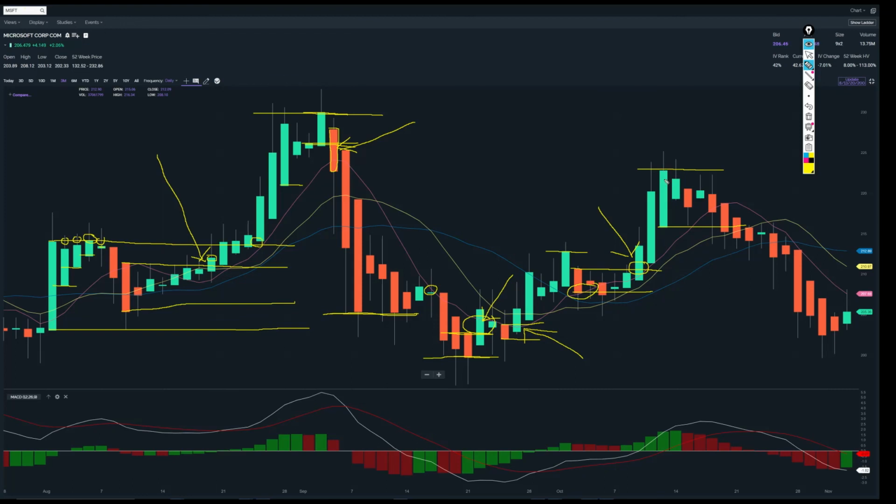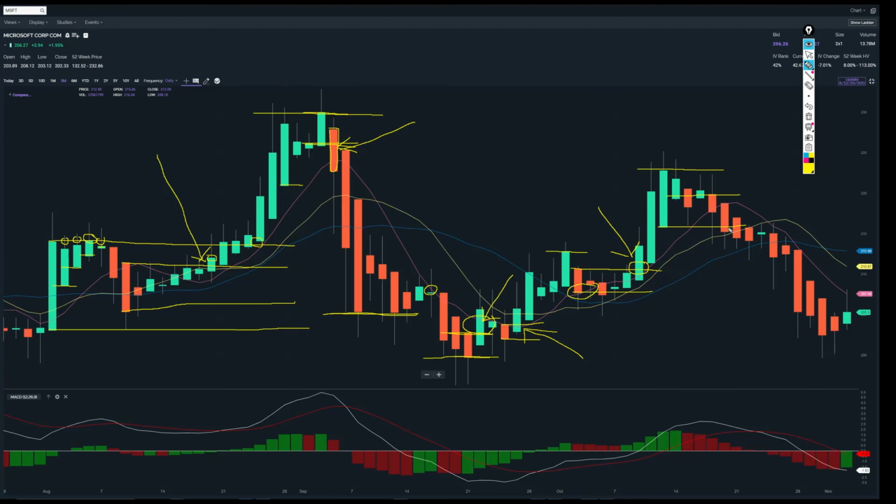If you're in the trade here and you get this inside bar and another inside bar, you might want to get out of that trade because you've lost 50% of this bar already. A 50% retracement is fine. Usually you can come back from that. This here is a lot more than a 50% retracement. This is your move. You retrace 50% here. Now this is more like 70% retracement. That's probably not going to go back to the upside 100% like you need it. So get out of that trade and look for a break out of this range.